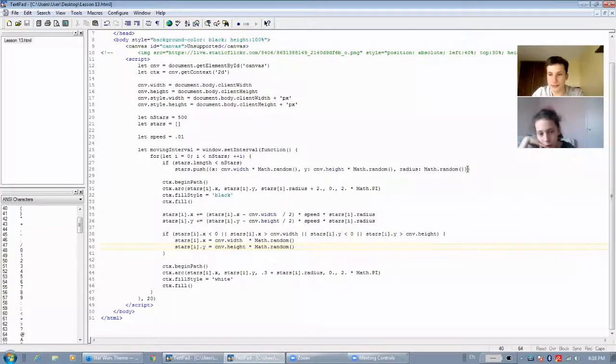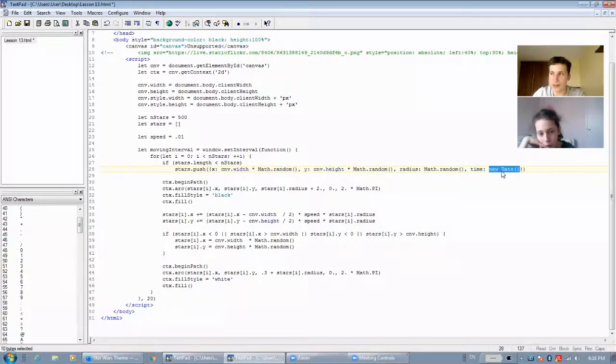So in order to do that, we need to add a new property to our star object. And this will be a property time. And this will just represent the time when the star was created or reset.